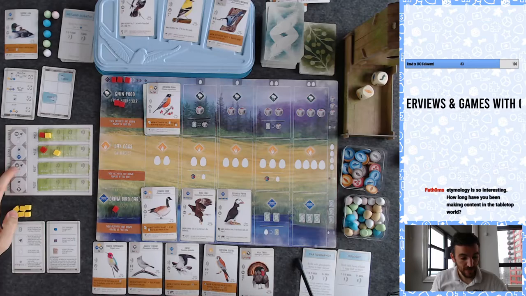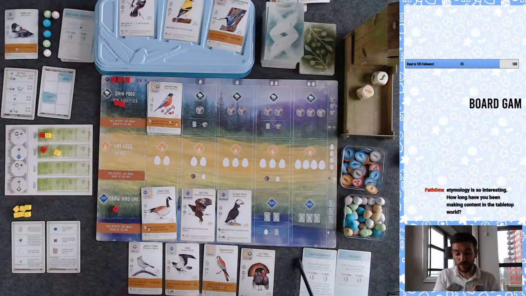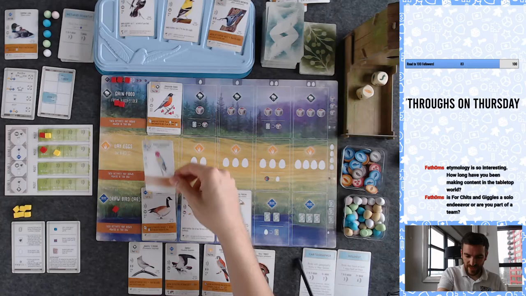So currently I have two that satisfy this, one with an actual symbol and one with the wild. But looking at my board here, I've got one other card that I can play, and it's the Anna's Hummingbird, which is one I want to play because that will get me more eggs or food. So we'll try and play that one as soon as possible.